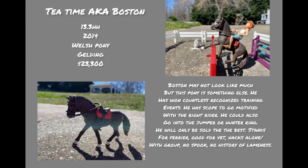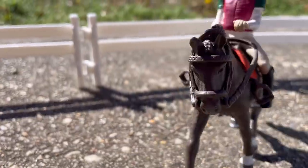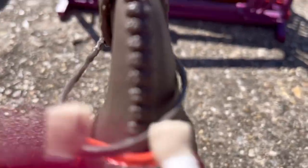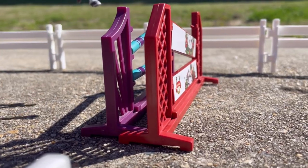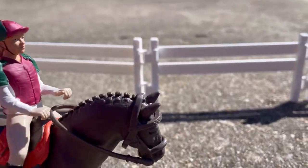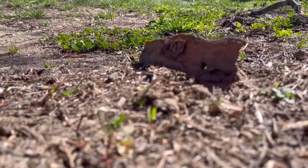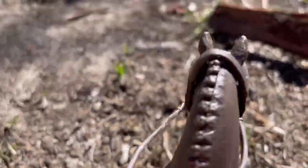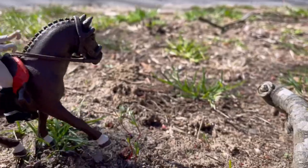So I'm already on the next horse. I didn't get any footage of tacking up Jimmy, but here's his ad real quick. Let me just say I wasn't expecting a lot — he's 13-3 — but let me just tell you, this pony is insane. This is the jump I did on him and he cleared it by a mile. He may only be 13-3, but he could definitely go up to modified. Something I was really excited about was I was able to take him out cross-country schooling. He was incredible — he took me to every fence and gave me such an amazing feeling over all the jumps. He was perfect.